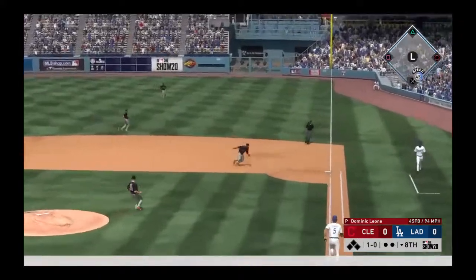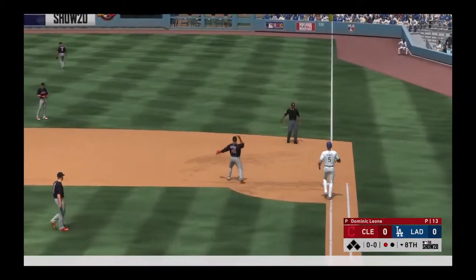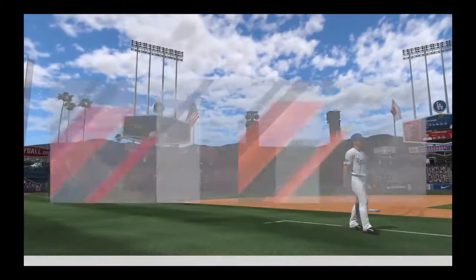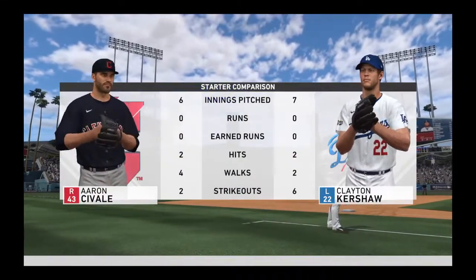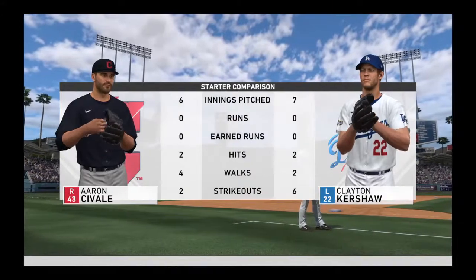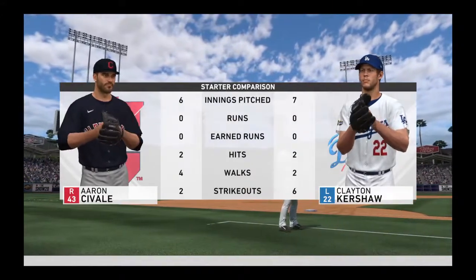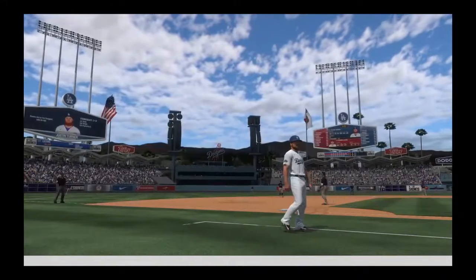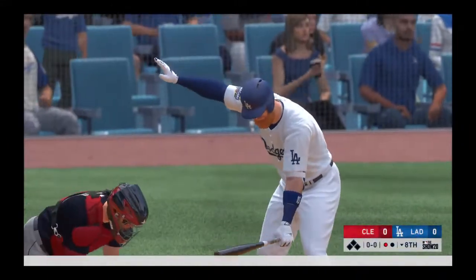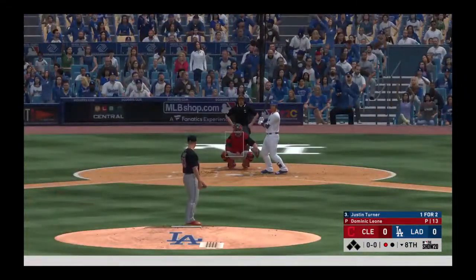This is on the ground over to first, and he'll take it to the bag himself for the out. Now batting. A look there at the numbers for our two starters here today, with both guys recently departed from the ball game and looking on from the dugout. Striding in, Justin Turner. In his last at-bat, he popped out in foul ground.